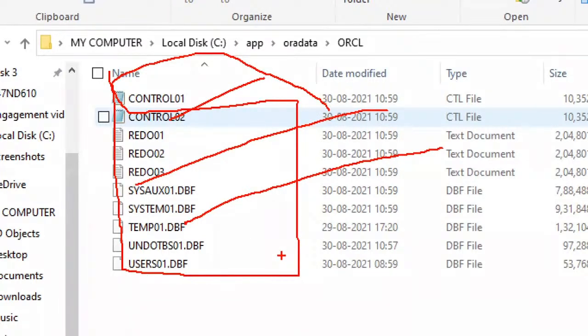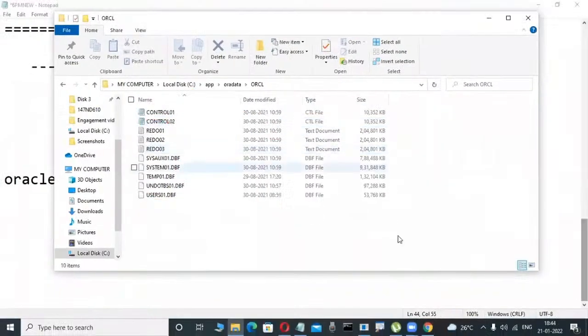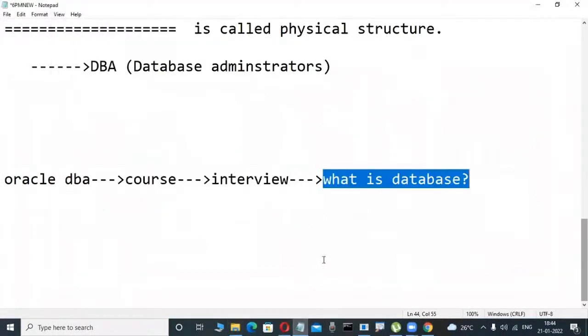That is the original physical side, in the C drive, D drive, where the data is really stored. So when asked what a database is, a database administrator tells the physical side, because they work with it and know what data files, redo log files, and control files are, and the relation between logical and physical. It is a collection of data files, control files, and redo log files. That is the correct answer from a database administrator's point of view.